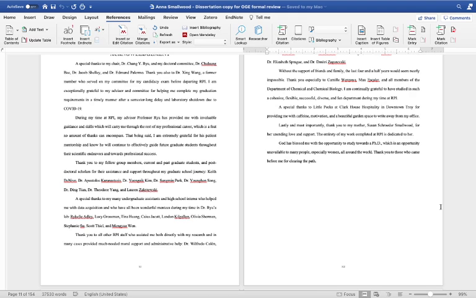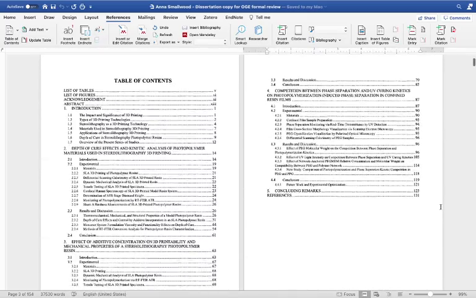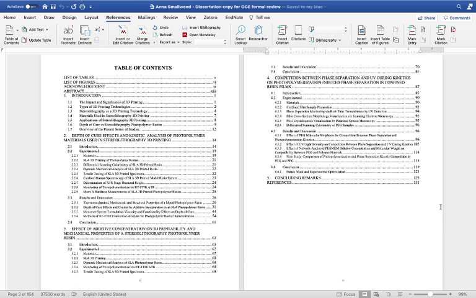So as for the dissertation itself, let's go to my table of contents again. For me, and probably for most people, 3 main chapters of experimental material that you wrote is probably sufficient, and that does not include your intro or your concluding remarks section. So for me, I have 1, 2, 3, which corresponds to chapters 2, 3, and 4. I originally think I had 4 chapters, but I ended up combining 2 of them into this one, which is why it's really long. So 3 to 4 chapters in the middle is probably sufficient.